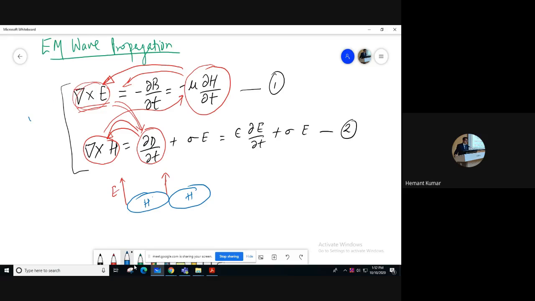So these two equations are very important, which govern the electromagnetic wave propagation, right? E will produce H, H will produce E. This way the electromagnetic wave will propagate. When an EM wave propagates, there are some quantities, because when we apply network theorem or circuit theory, we have V and I. There is always a loss in the resistance, right? So this free space is also a resistance for the EM wave.